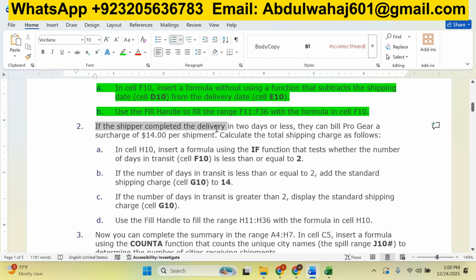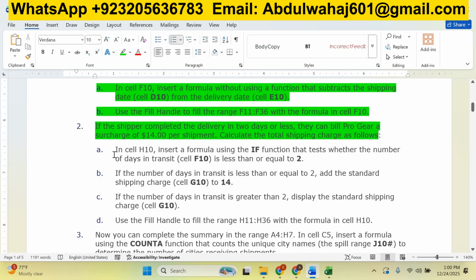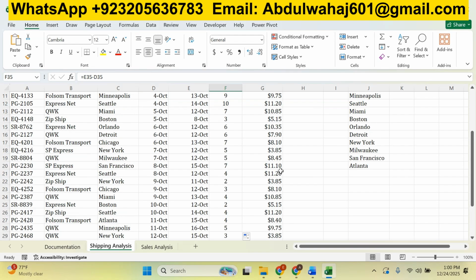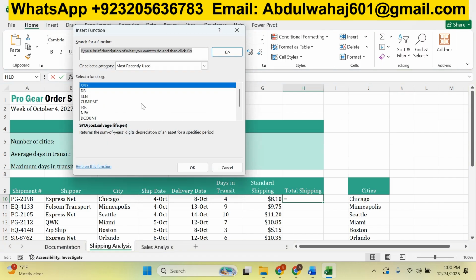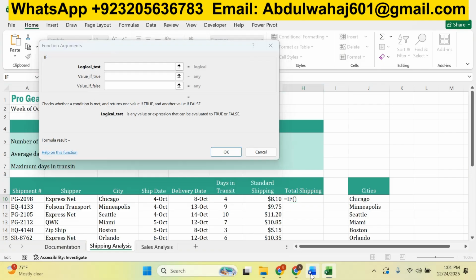If the shipper completed the delivery in 2 days or less, you can bill ProGear a surcharge of $14 per shipment. Calculate the total shipping charge as follows. In cell H10, insert a formula. Okay, this is the cell H10, and we are going to insert an IF formula.